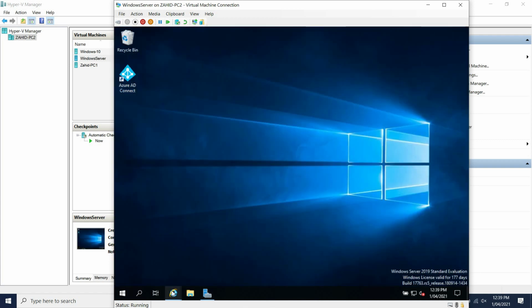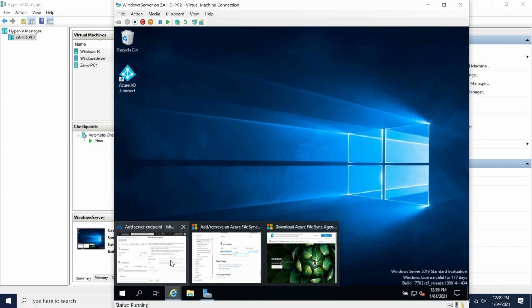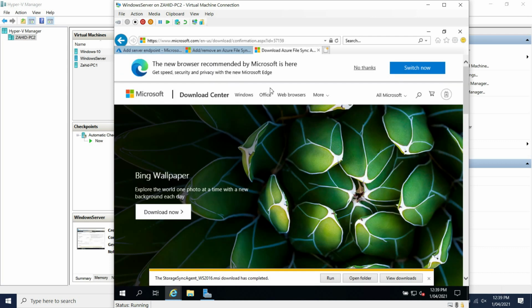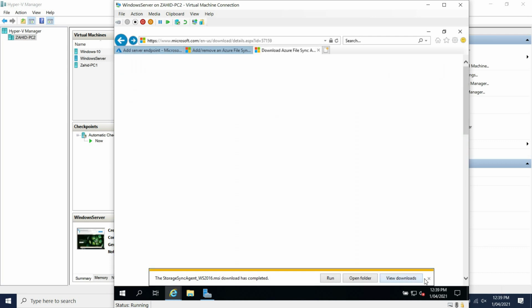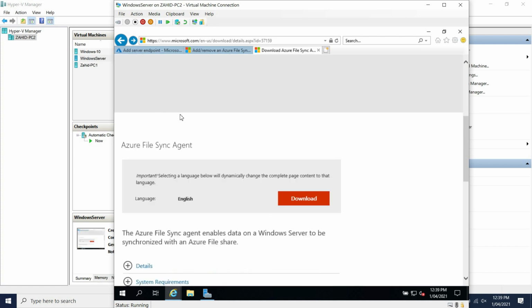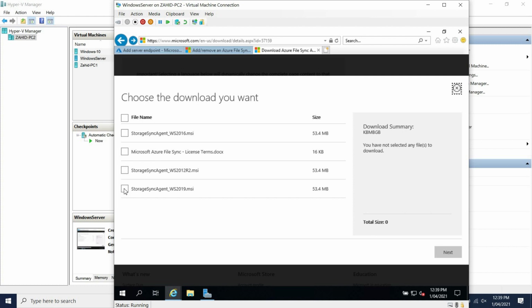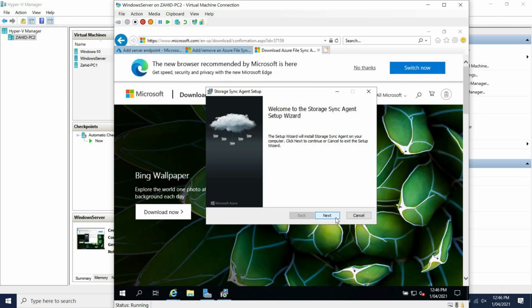Windows Server 2019, this one. Make sure what servers you have. When you select this one, you download the agent for the relevant servers, okay? So maybe just wait over there, give this a bit of time and have a look.